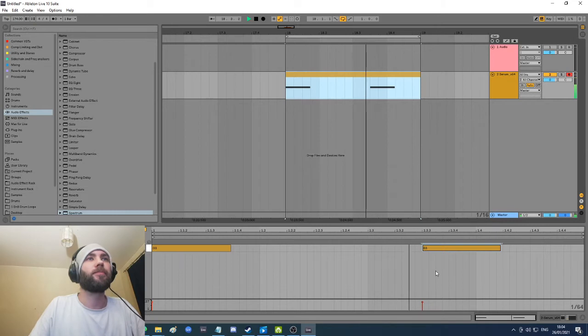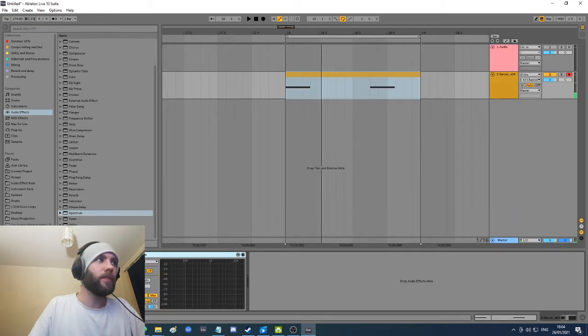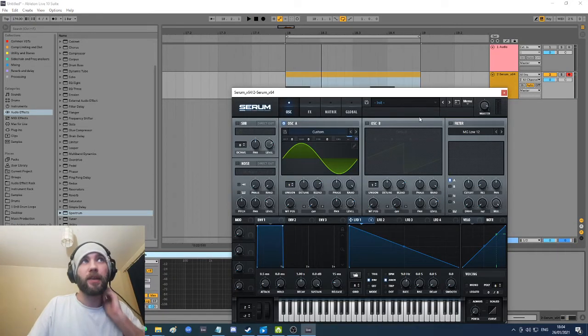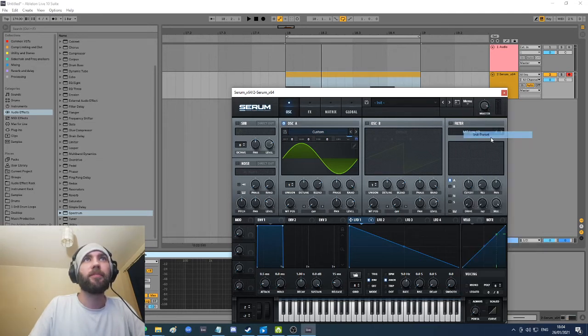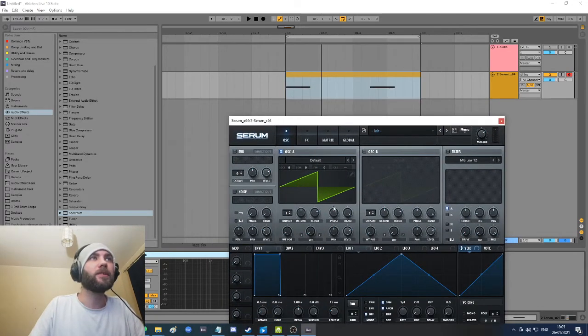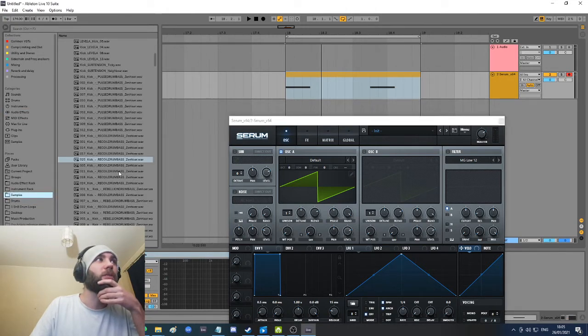And then we want to open up Serum, and I'll just initialize this, so we're starting with a blank template. As I said before, we're working with a sine wave for the kick, as you can see from all of these samples.